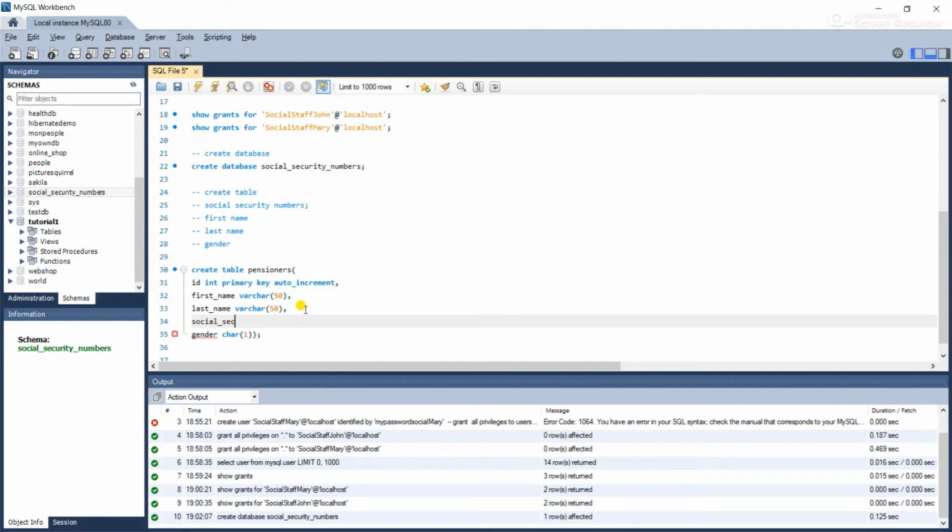But how you name your columns does affect a lot of stuff. Because we already created a database called social security numbers, we can alter the name, so I wouldn't want to get them mixed up. So let's just go with SSN number. Our database name will have to change later on. That's the type for this too.